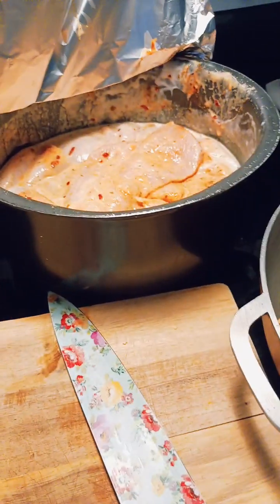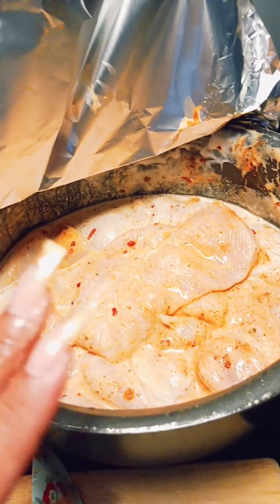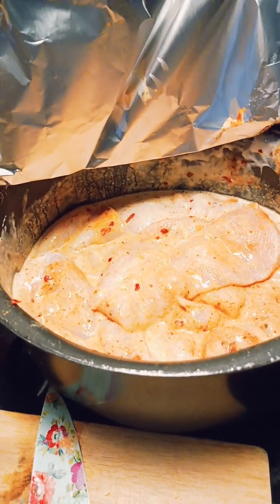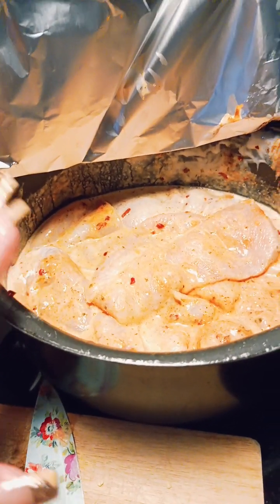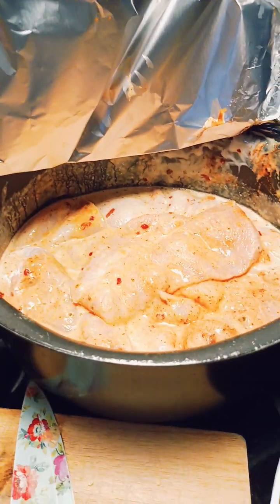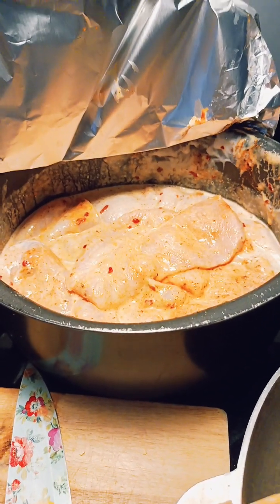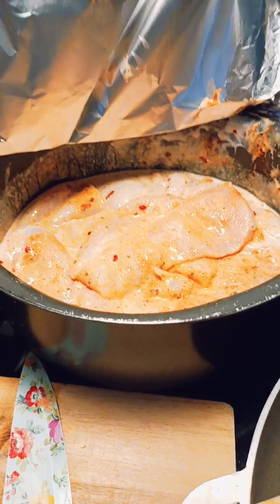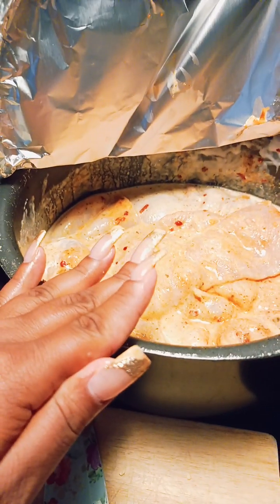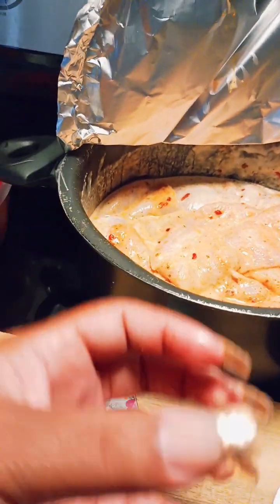If you have some boneless chicken and you wanted to do something quick, you could just marinate it in regular ranch dressing. Hidden Valley is super expensive — this was like a $7 bottle — so just use what you have on hand. If you want to just marinate the chicken in just ranch dressing, nothing else, it is super delicious, especially on the grill. You can fry it or put it in the oven. The key component is when you put that dressing on there, let it marinate and sit for a long period of time, because that's going to give the chicken all of its flavor.